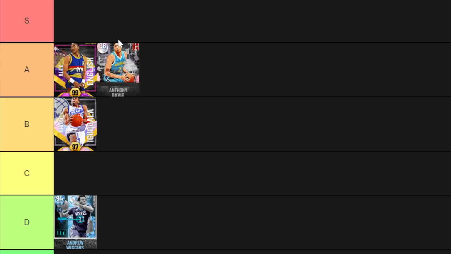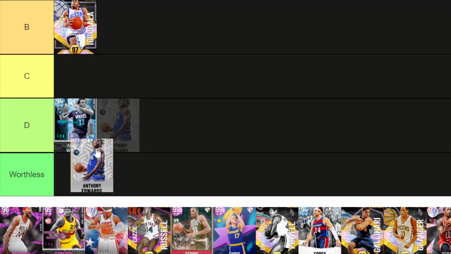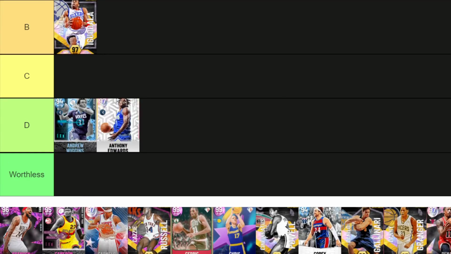So yeah, 80 is pretty good, especially with that half quick first step. But I'm gonna go A tier with him. I'm gonna go D tier for Anthony Edwards. I think he's terrible. I think he absolutely sucks.